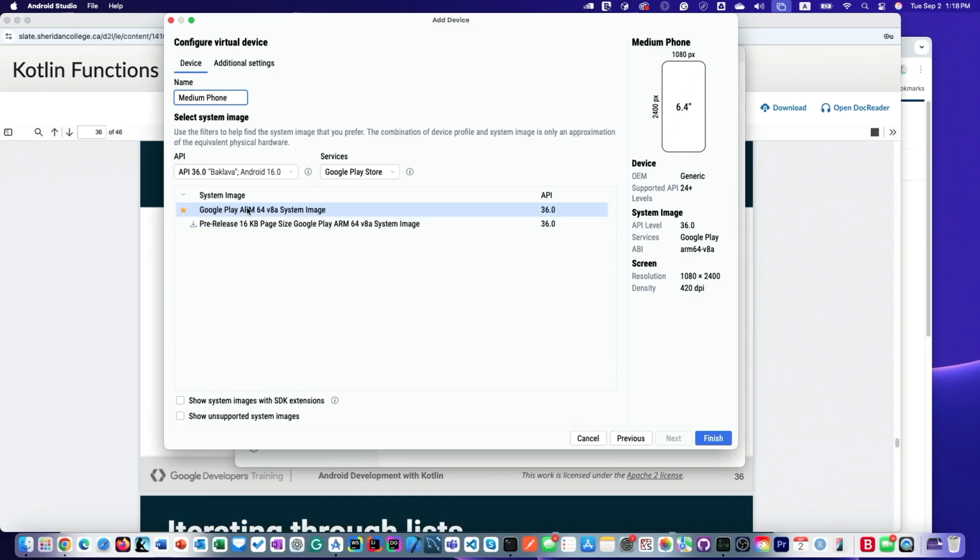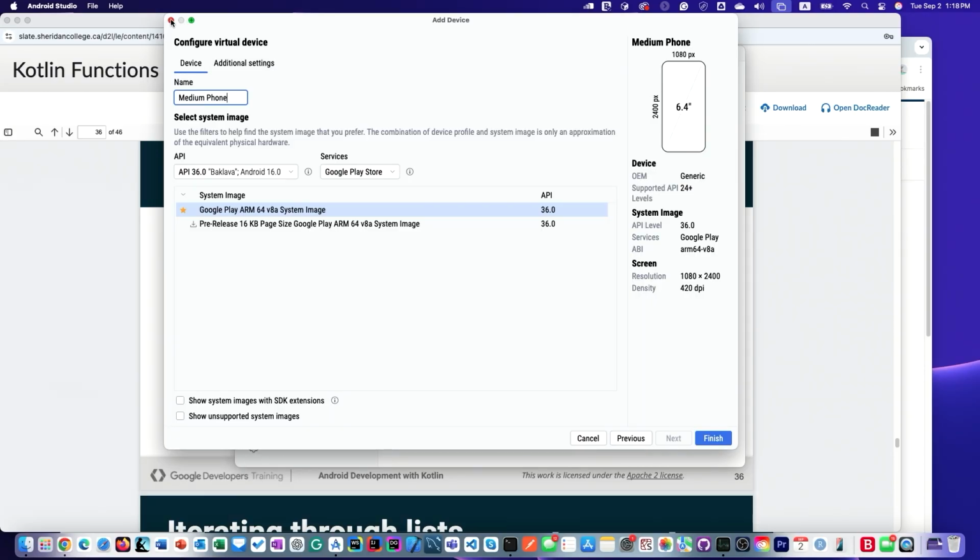If it is not in the list, you can download, or you can select other things and download, and click next, next. This is how to create new devices. It is reasonably straightforward. Just follow the next instructions and read carefully. Sometimes we need to customize it if we want more memory or some other features. But in the beginning of the course, let's stick to default unless it doesn't work for you for some reason.